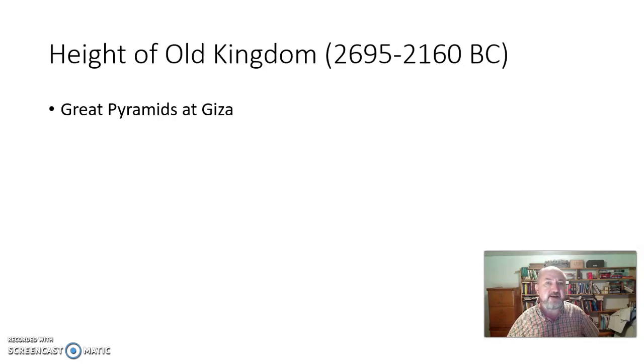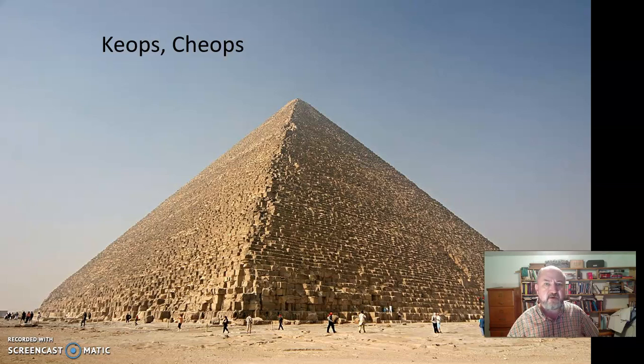I'd like to take as a symbol of the height of the Old Kingdom the Great Pyramids at Giza. And I'm sure you studied this at some point. The greatest of the Great Pyramids, a pyramid built to honor the pharaoh Cheops. Again, this is a name that the Greeks gave him, even though we know what this man's name was, but we still call him Cheops, the builder of the Great Pyramids. And I know you know an awful lot about the pyramids; you studied them before.